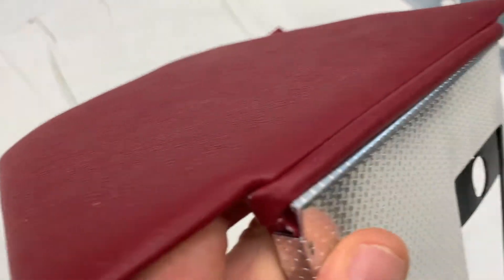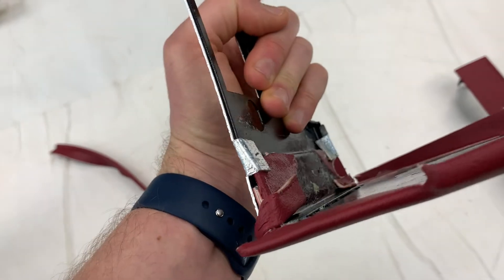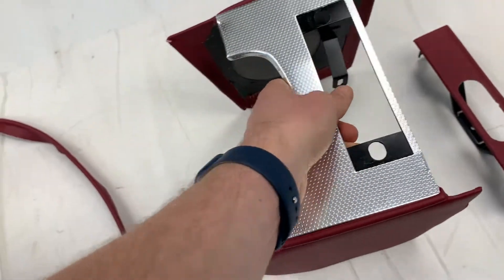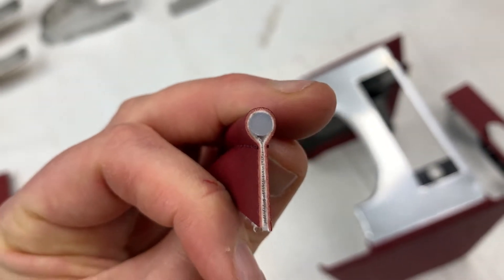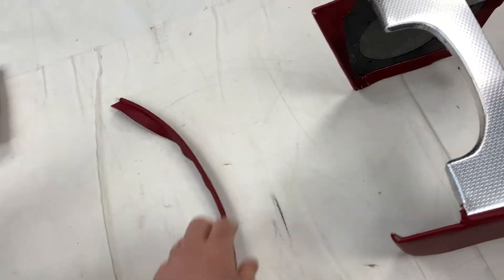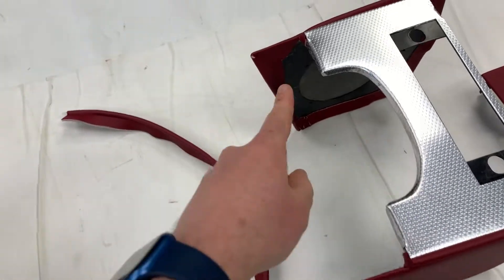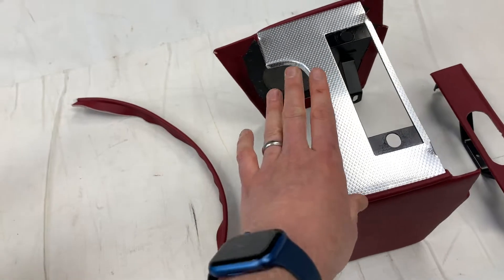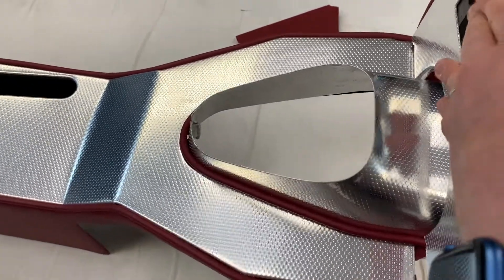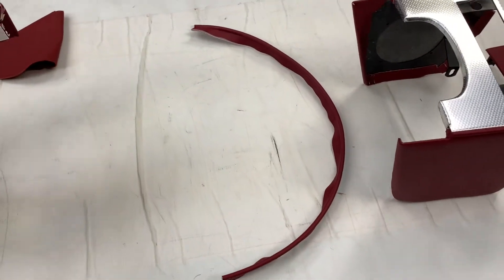You get bits of piping going around the left and right sides. It should be noted that the 3.8s use a slightly thicker piping than standard — this is a perfect example, as we have the correct piping core thickness for the 3.8s, which is thicker than what they used elsewhere in the E-Type range, so just bear that in mind. This loose bit of piping will end up going along around there — no point trying to fit it now because it'll just come undone. When it gets fitted into the car, it will clamp in between and get fitted in situ.